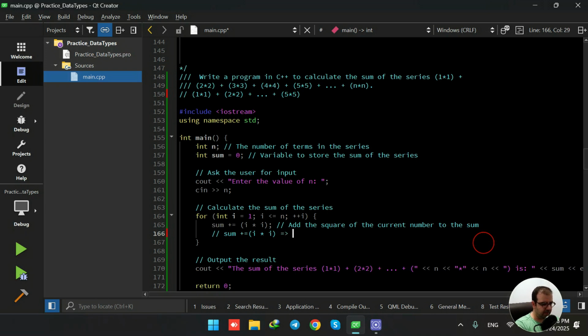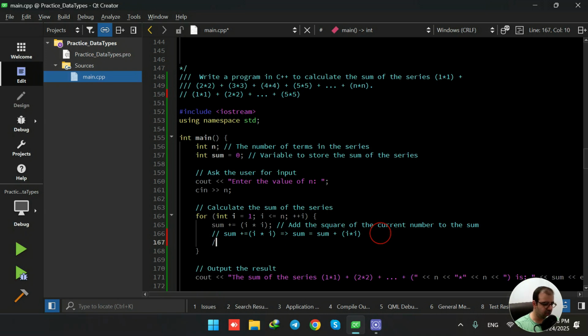This line means that we can have sum = sum + i * i. So this equation is exactly equal to this one. It depends on us which one you want to write down. It's your choice, but they do the same thing mathematically.